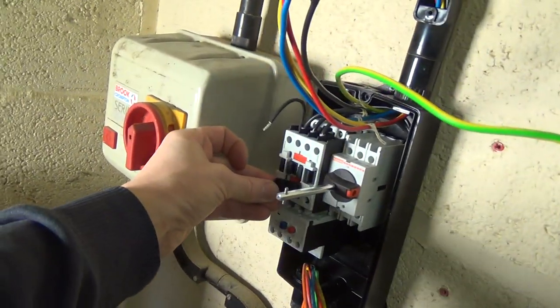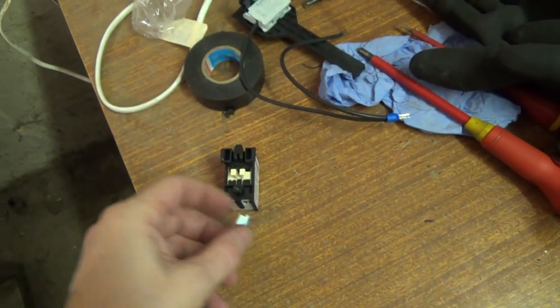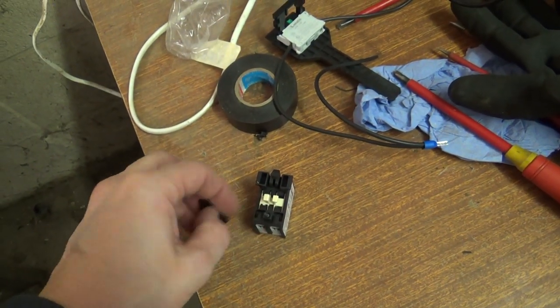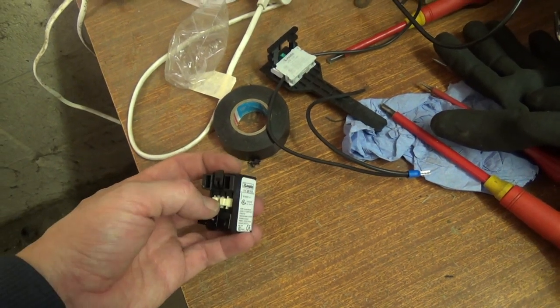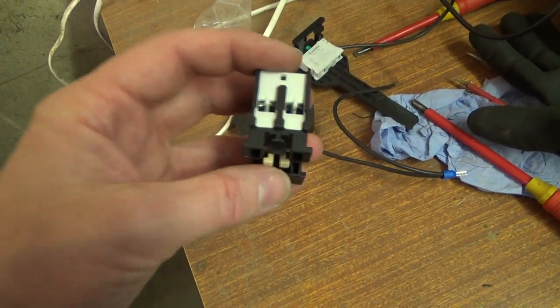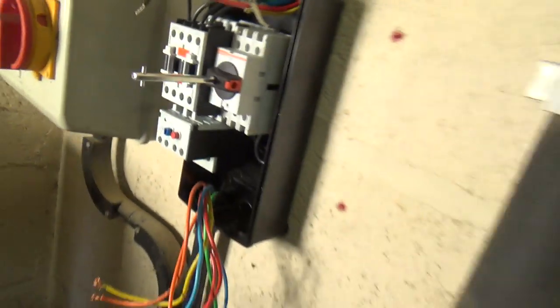That's going to go in the top — that's our little auxiliary, just snaps in. You've got that little piece that slides in the bottom, so it's got the two feet and then those little clips. They lock into the top of the contactor, so when that pulls in it pulls the top ones in.